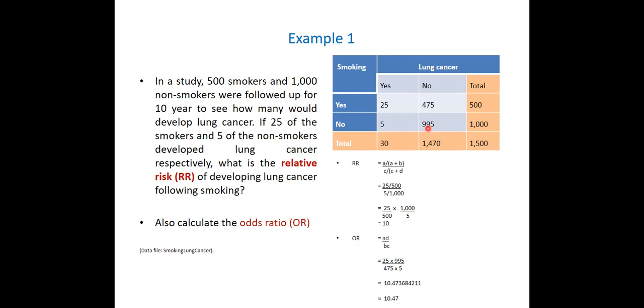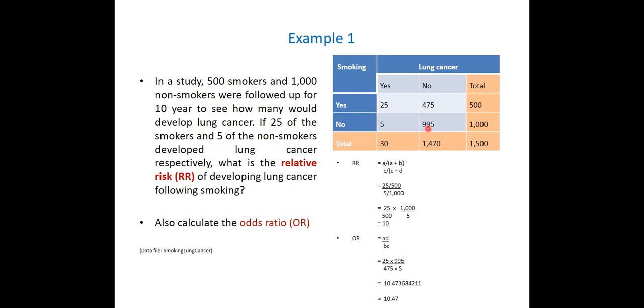Now, they are telling us that the people that smoke, so you know that exposure is the factor. The outcome is the disease. It's conventional to put the exposure along the horizontal and the outcome along the vertical. The exposure along the horizontal: smokers, total is 500. Then 1,000 is the total for those not smoking. Everything is 1,500. When the disease occurs later, the people who have lung cancer are 30, and the people who do not have lung cancer are 1,470. The total is 1,500.